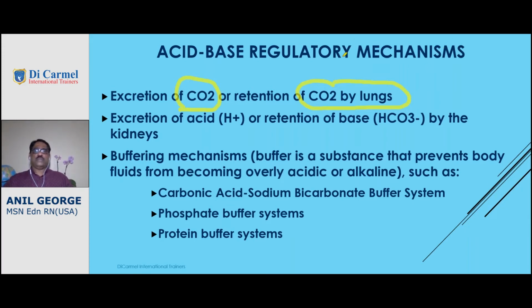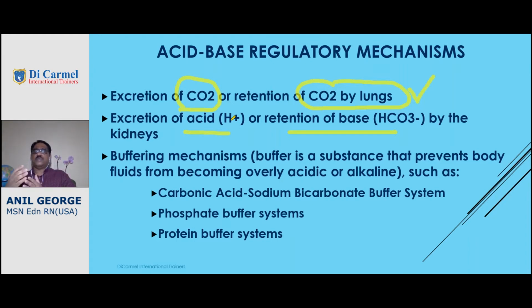All right, so again, this is how the lungs work out the acid-base status, through regulating carbon dioxide. The other major organ involved, as we heard, is the kidneys. So how does it do that? It excretes hydrogen ion or retains bicarb. Think about our bodies going through acidosis because of a metabolic problem. The best example you can probably relate to clinically would be diabetic ketoacidosis. What is happening?